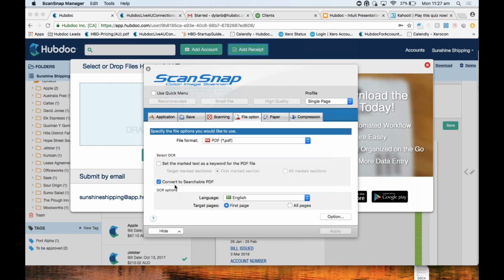And so from there, what I've done is I've actually converted these all to searchable PDF. And what that'll do is it'll actually allow Hubdoc's machine learning process to automatically extract the information in a few seconds. And we're going to see that in action as well. So that's a new feature that we've brought out recently, and you're going to see that coming across more and more documents. So we do ScanSnap setups and we help you set up all of your profiles and things like that, but it's super easy to do.